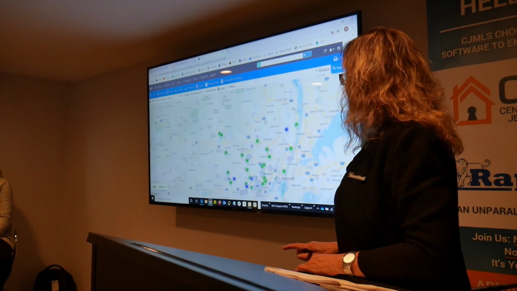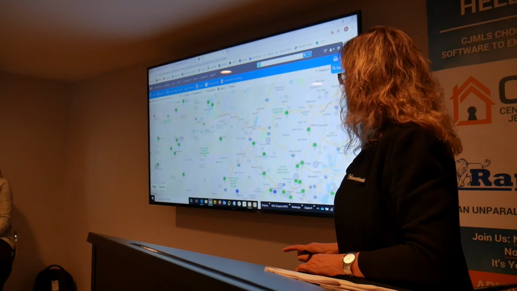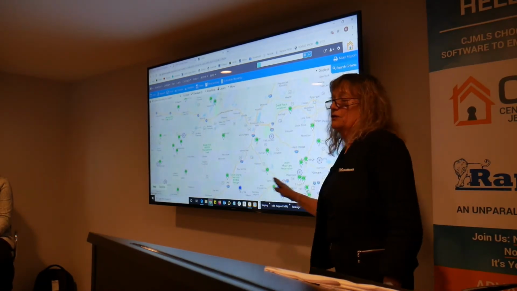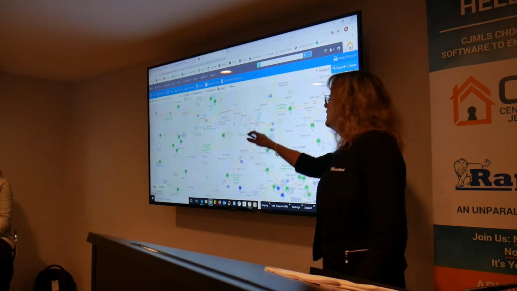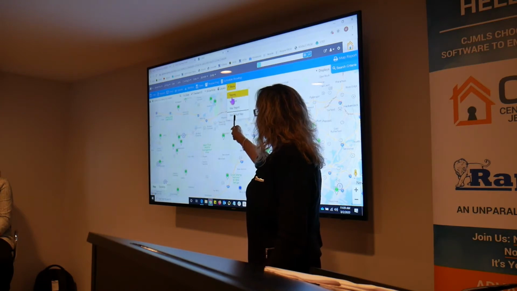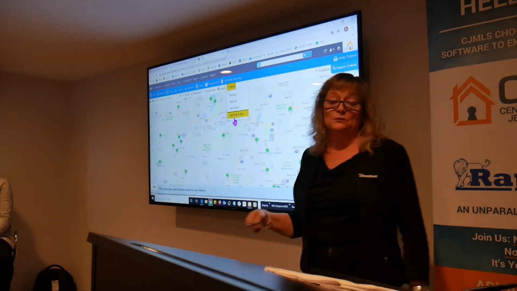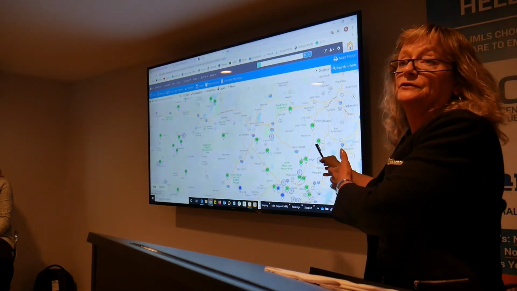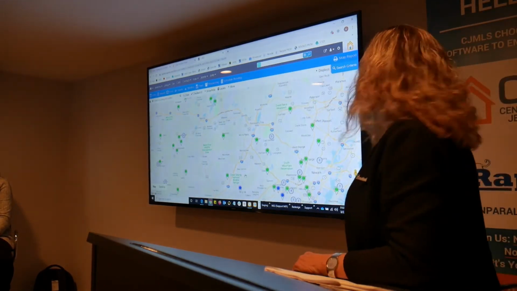So if you're going to be using the map search on a fairly regular basis, you'll probably want to zoom the map to the area you would normally search in. And then what you can do, under the More option here, is set the default map. And that just means that once that's set, the next time you open up the map search, it'll land you right here. So you don't have to go hunting and pecking.